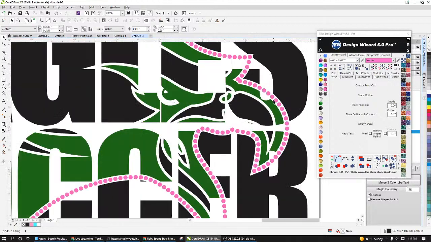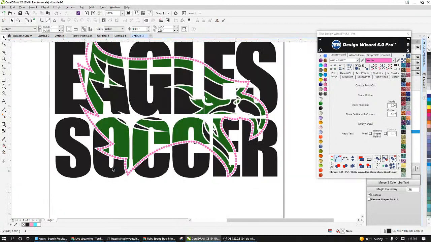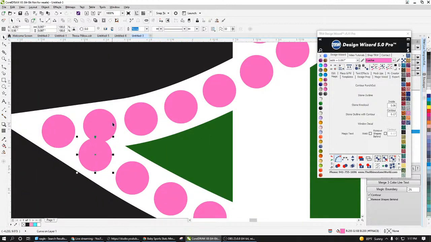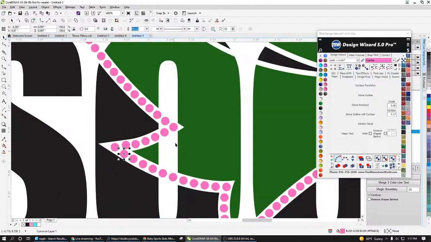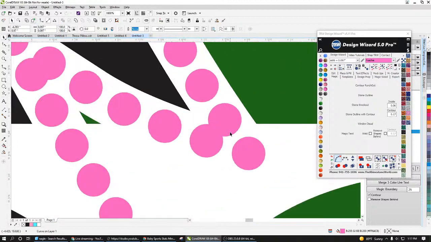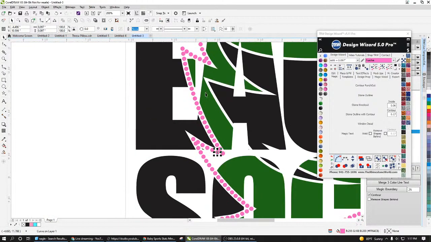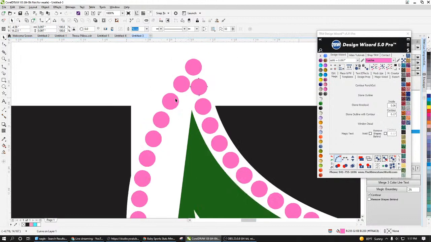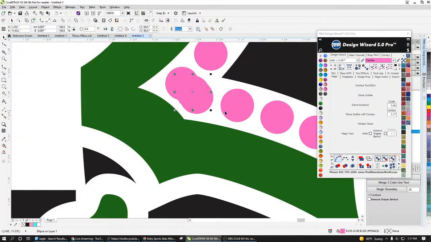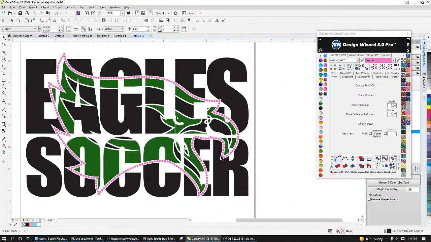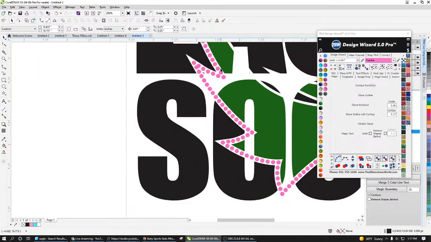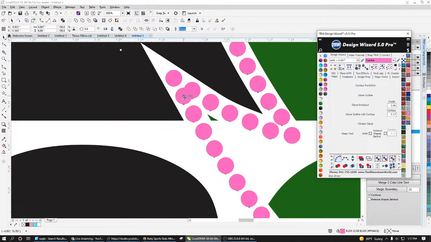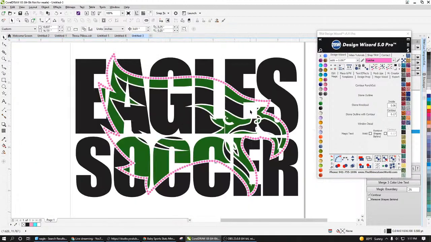Yes, so there's always going to be some slight editing on it. And I'll show you. Let me see if I can find a spot here. Like down here, what I would do with this spot right here, honestly, I would just move. So there's some spots, that one I wouldn't. This one I would probably just move as well a little bit. Here, quick little move. I'm probably a minute into creating the design when I do something like this. And then that one probably about there. And then what I do, and I'll show you how it does it, I click here, I select the same color, and then watch what happens when I hit merge overlaps on these two. See what it does? It takes both of them, and it just finds the center of it. And now all of them are perfect.